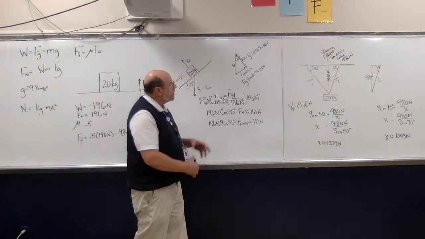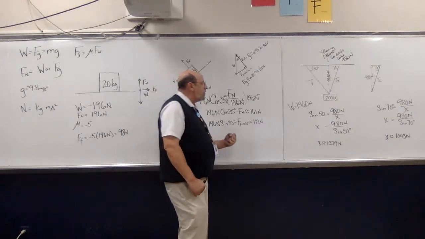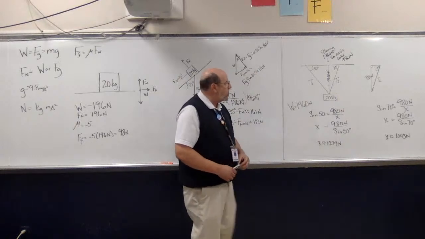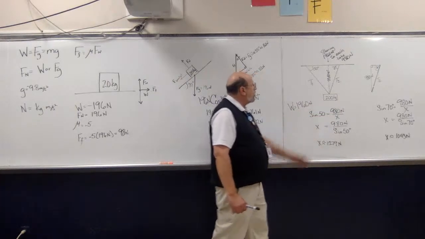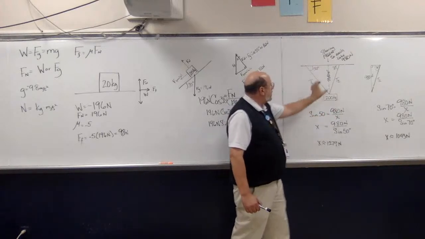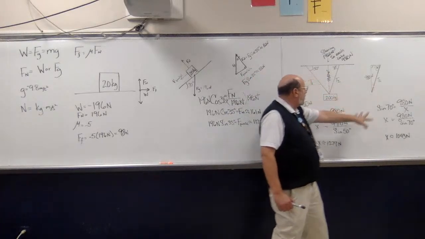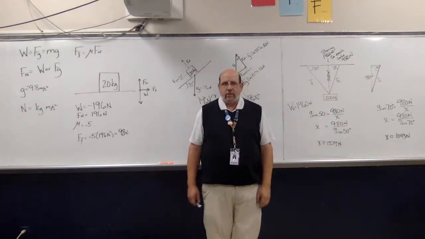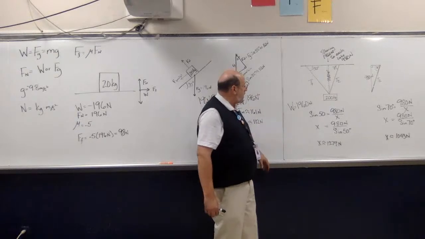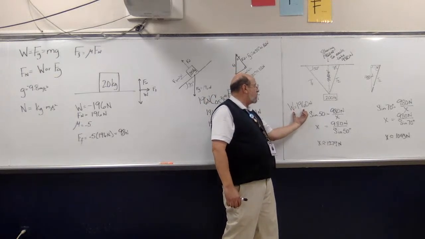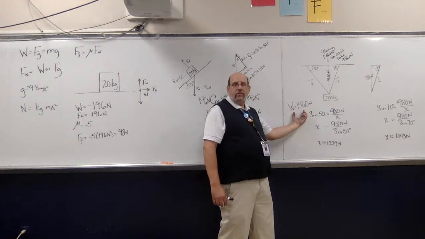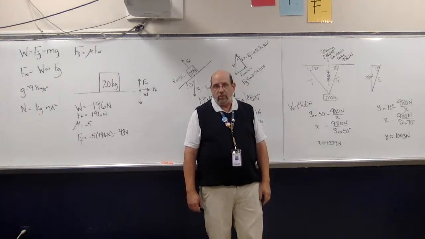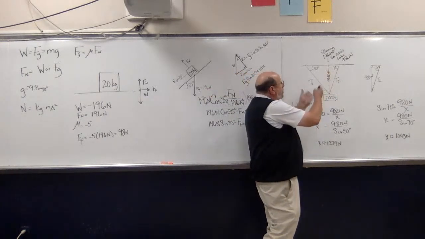The last thing that we're going to talk about in terms of force is keeping an object that's hanging, a sign per se, at equilibrium. So I made this a 200 kilogram sign with 2 cables holding it. And because this triangle is so small, I rewrote it over here so I could do all the math. The weight of the object is 200 kilograms times 9.8 meters a second squared. So the weight is 1,960 newtons. Well, how many cables are holding it?